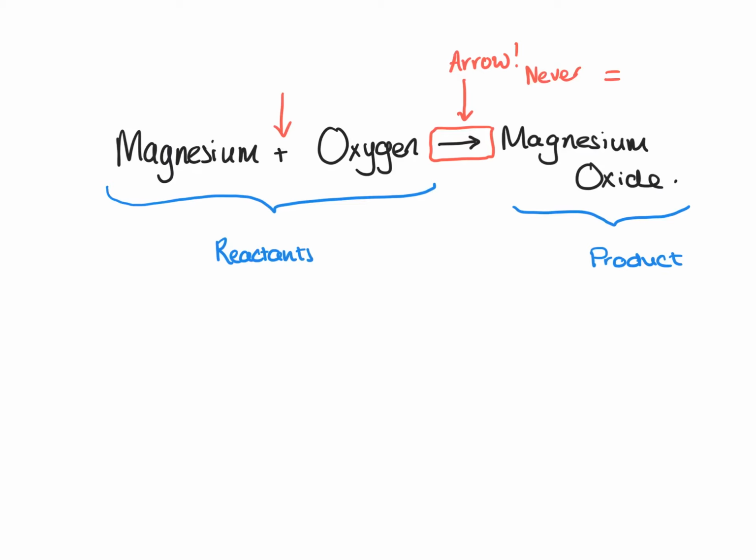So one thing I would say about word equations, if you're in an exam and the question tells you to give the word equation, some people either don't read it properly or think that a symbol equation is better because it's a little bit higher level. But if it asks you for a word equation, you must use a word equation. So please don't try and put symbols in instead.